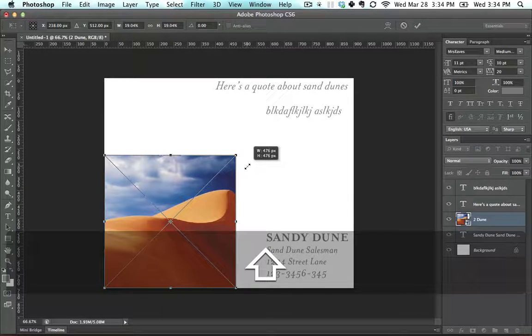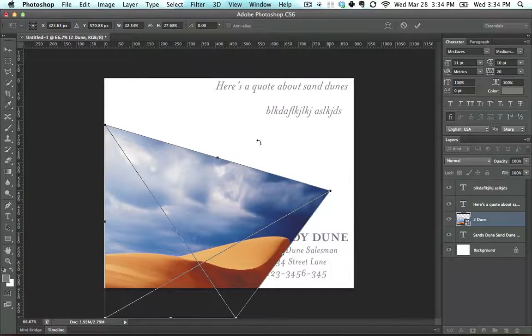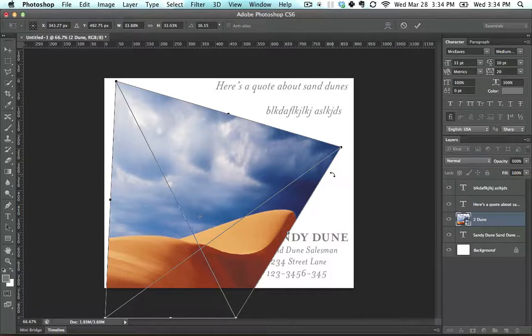If you press different modifier keys, so Shift, Alt, Control, on just about any tool, they're going to adjust the options of what you're able to do. So for instance, on this tool, if you were to try pressing Alt, or if you were to try pressing Control, there's all sorts of other things that you could do. Now, in this case, we don't want any of this, so I'm just going to press Escape.